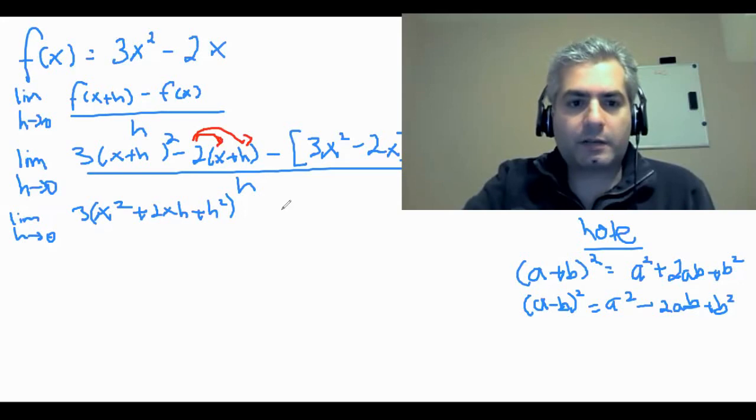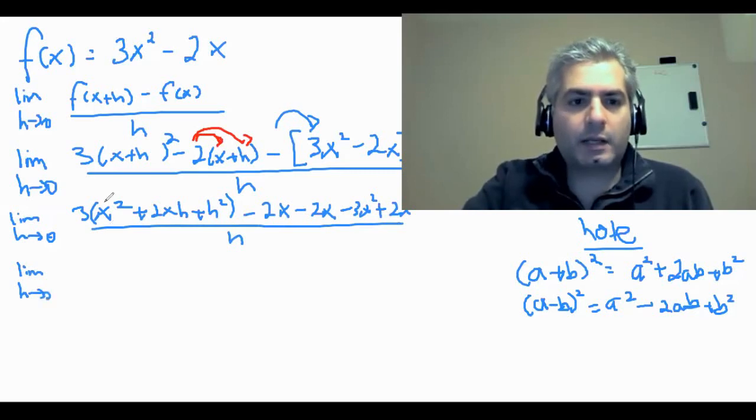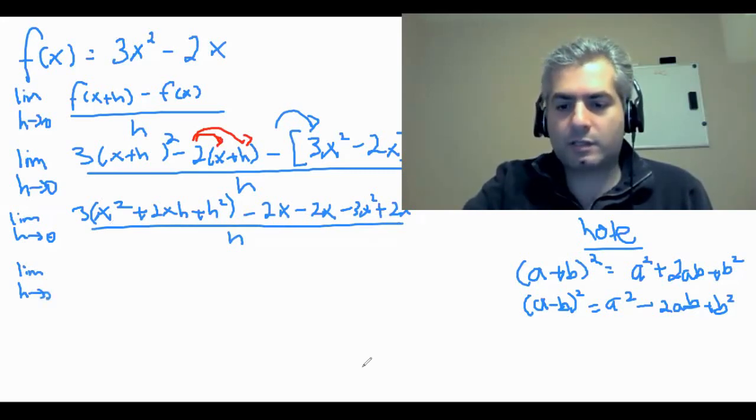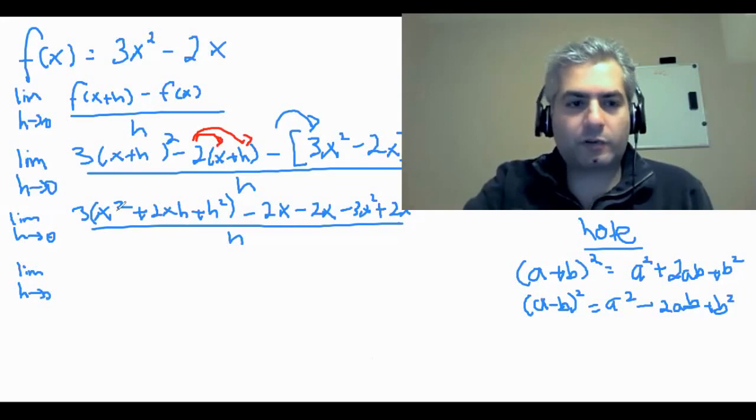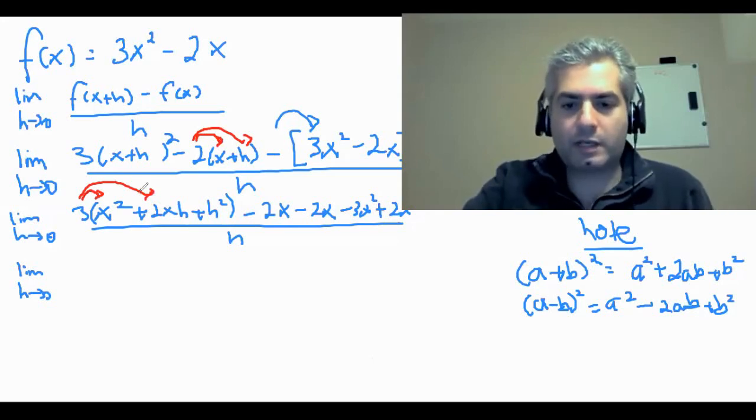So that would be negative 2x minus 2h, and then I'm going to distribute this negative with these two terms, so negative 3x squared, and then plus 2x, and that's all over h. All right, so then we also have limit h approaches 0, and then we're going to expand further. Again, this is just the same concept that you've learned from grade 9 and grade 10. Nothing has changed. It's just that you see some variables. You're involving two variables, in this case, x and h. Eventually, you're going to get rid of the h term.